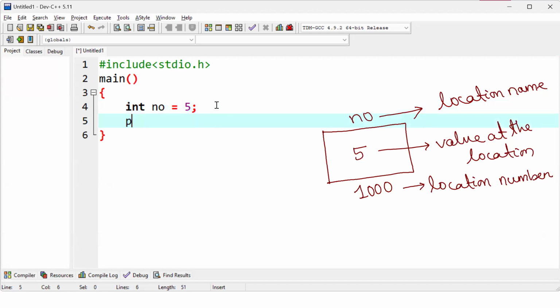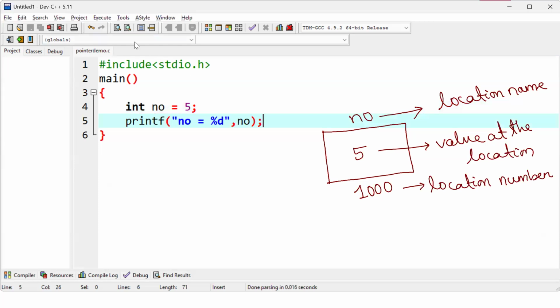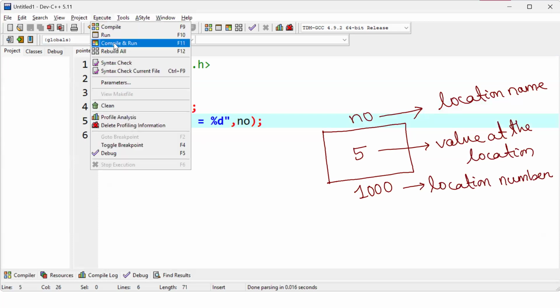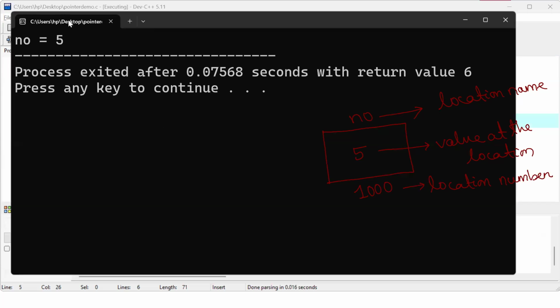If I print here number equal to percentage D, comma number, everyone will say the value is 5. Let's see. Very simple. Number equal to 5.